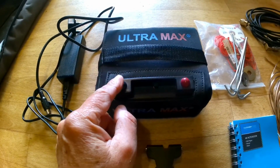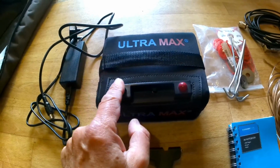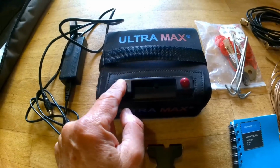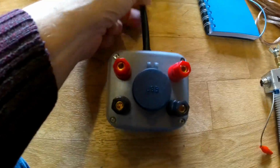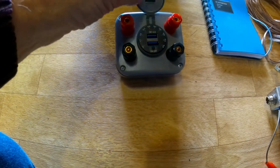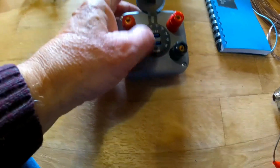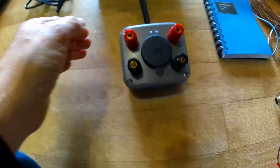It's a golf trolley battery, not a golf cart, a golf trolley, the 3-wheel ones that they put the clubs in, and it's to power the electric motor. I've made this adapter that goes on there, binding posts, and in the middle it's got a battery indicator and 2 USBs, and that will power my radio for QRP.